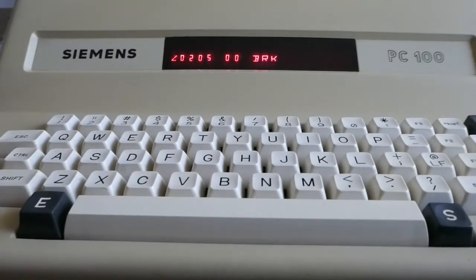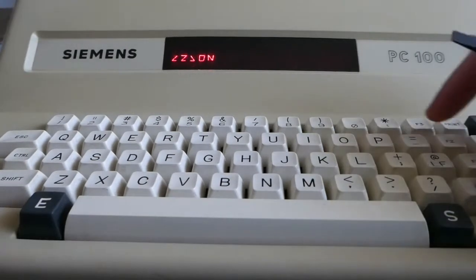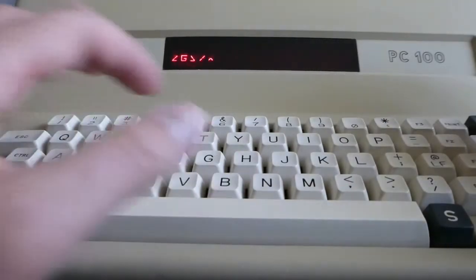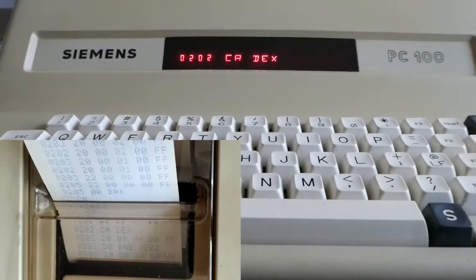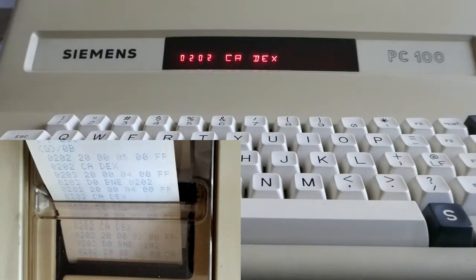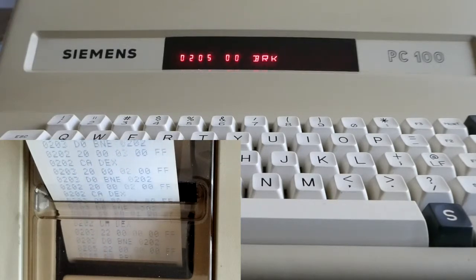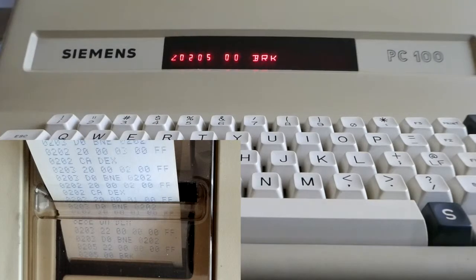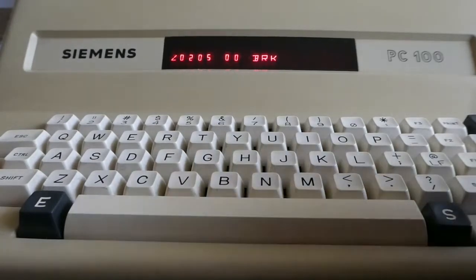If you do the same with trace mode activated, trace mode is activated by Z, and let's do this again, 0B. To get the history of the last executed memory addresses, you hit H.